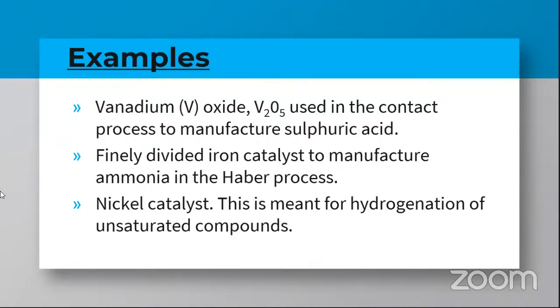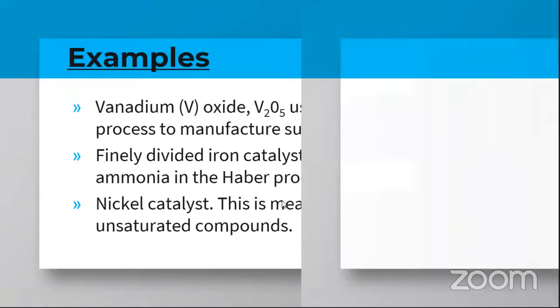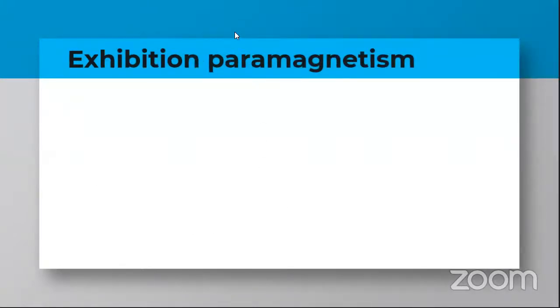Then we have another property. I'm seeing two hands. Yes, Joshua. But teacher, why have we not talked about manganese 4 oxide? No, I was just giving examples. I didn't give all of them. Maybe you can add, because we have very many, but I just picked a few. But as long as it is a catalyst and it is a compound of a transition metal, then it falls under that category.